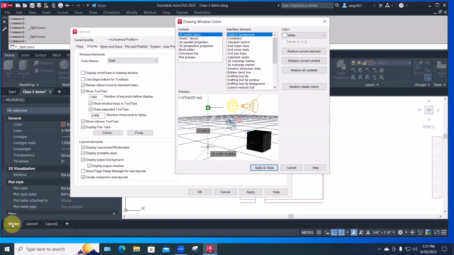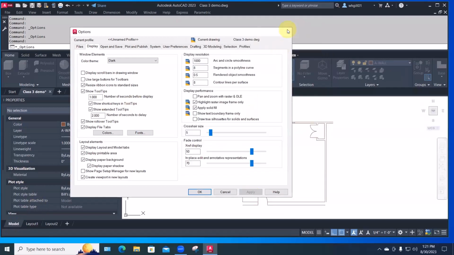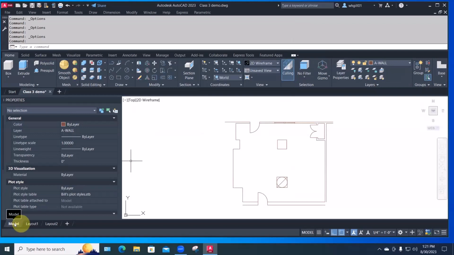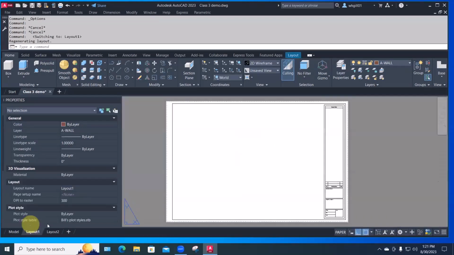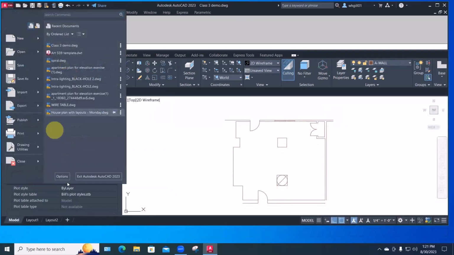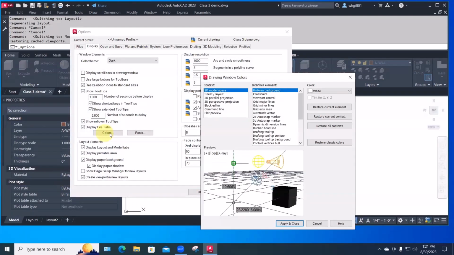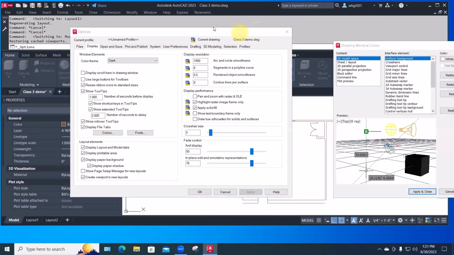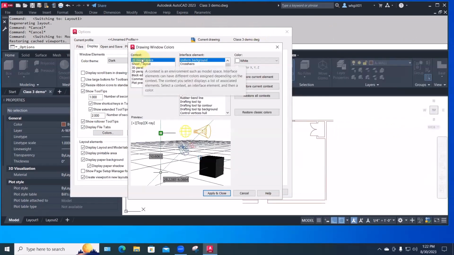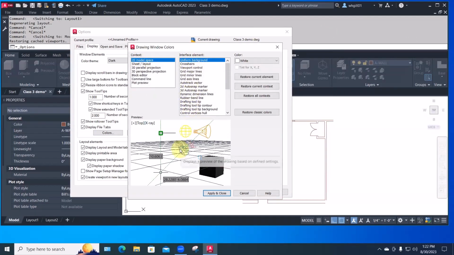And Revit has much the same thing. Pretty much all the programs have that. And you can tell where you are. Down here are tabs where you can choose to be there or to get into a layout space where you can start putting things on title blocks. AutoCAD options. Let's go to colors. The reason I ask about model space is that we have a choice here within our working environment, what color we want any of these kind of things to be. And I would suggest leave them pretty much just the way they are.